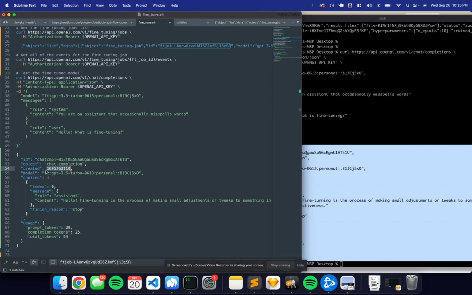And one thing that is good to know is that this fine-tuned model can be used in your applications, and it can be exported into different use cases. As long as you're using the same API key, you can reference this model and you can use it for your application, for a unique chatbot that you write, or even for something that reads through your company documents and provides documentation to your employees or your customers. So this covers fine-tuning. Let's go to the next section.